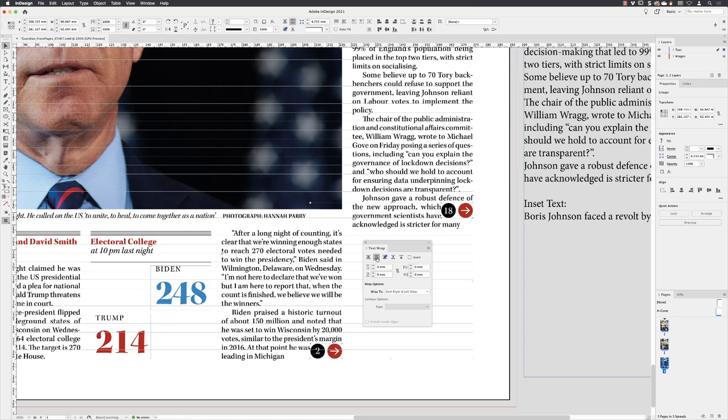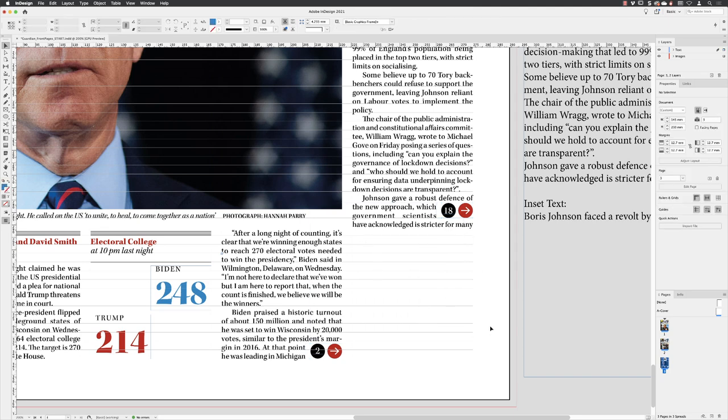We need a little bit of white space just to the left of each of those. So you can go down to what are called offsets. And if you make sure that the link is turned off, that will allow us to independently edit these. So if you see the symbol looks like that, it means that when you change one, they all change. If I tap that down and send them back to zero, click on the link icon, and then you can edit them independently. And in this case, this is the left offset. Tap on that twice, and it will increase the exclusion zone just to that edge, and we get a little bit more clear space in there. And when you're done, you can then close down the text wrap panel, click away.